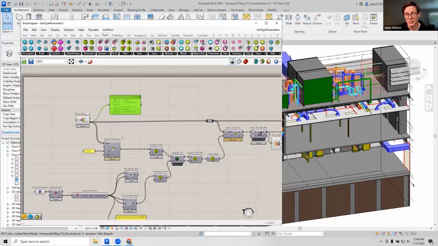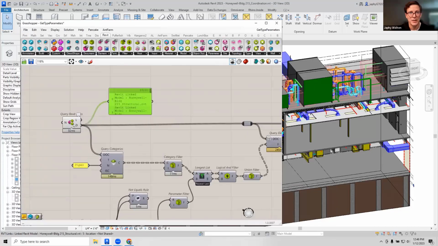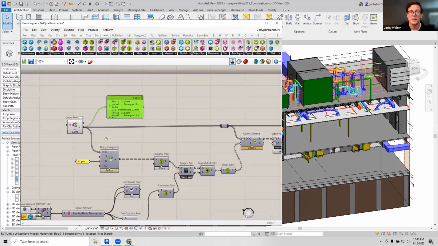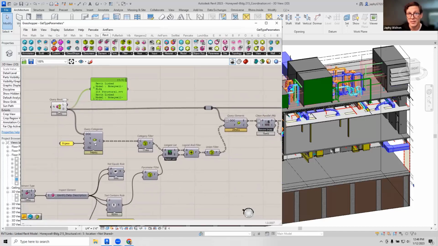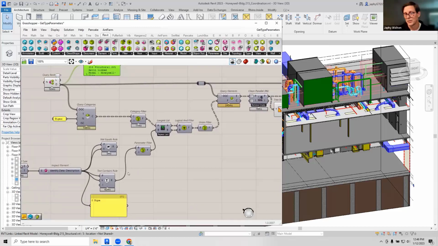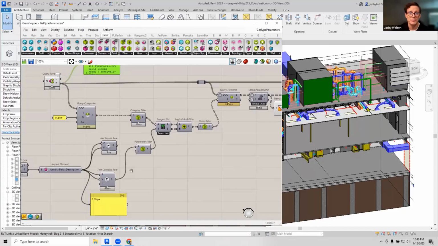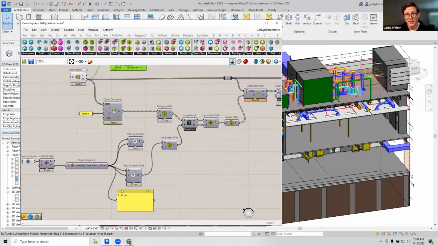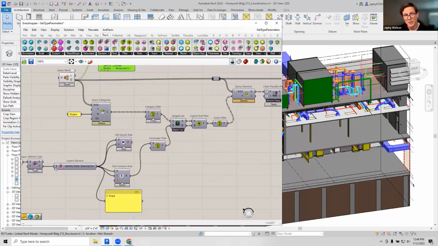So I'm just going to run over this real quick. This is the Revit query links. So I'm getting all the categories for each one for the pipes. And then I'm making a rule-based filter, just like you would with a filtered element collector in PyRevit. So I could test the type description is a pipe.